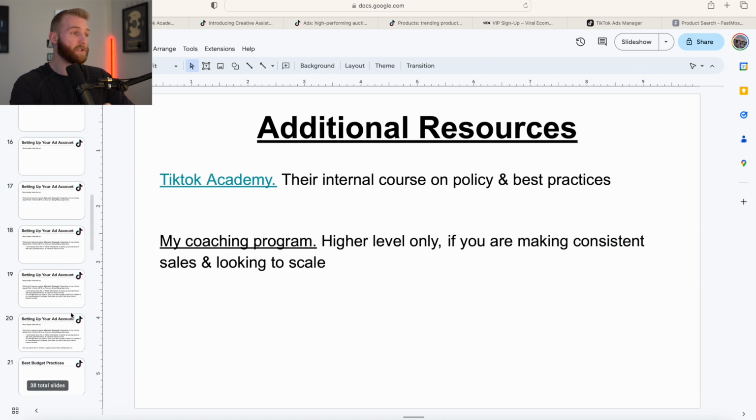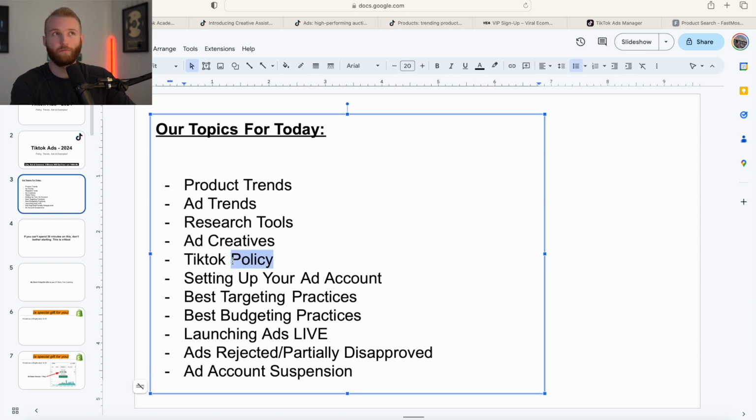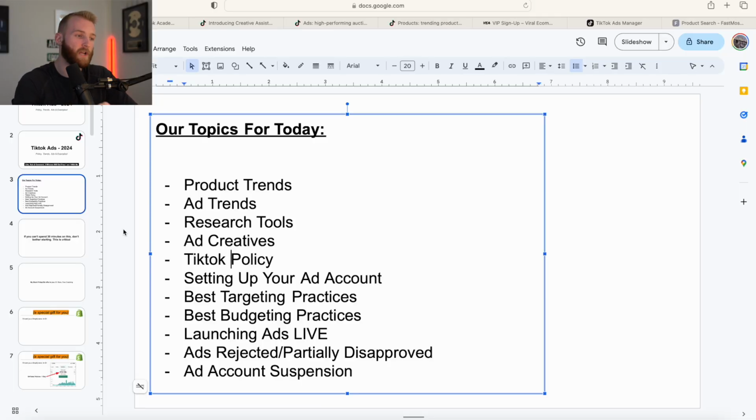So other than that, the biggest thing I can tell you right now is focus on the policy and just not breaking it. It's really as simple as that. And you have to learn what it is to do that. I explained some of that inside of here. There's a lot of little things. Like if you're doing weight loss, you can't do before and after on any fitness stuff. If you say the words before and after in your ad copy, gone. That's Facebook too. Violation. Don't use the word bikini, swimsuit. Okay. Just little things like this that you learn over time with policy that are critical.